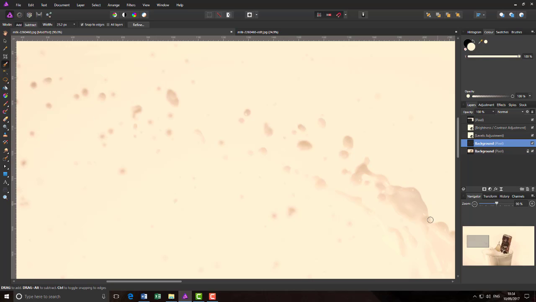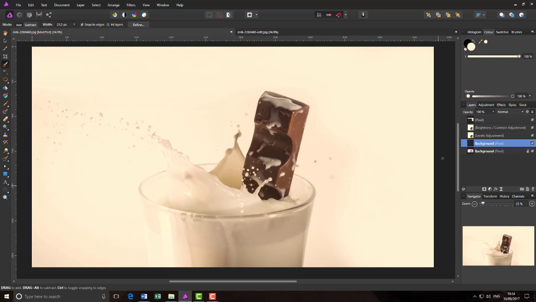I'm going to zoom out now, and the easiest way to do this is Control and 0. It will put your image back to the start position. And if I click on the Move tool, the Move tool will highlight these 4 pixels that are selected here.